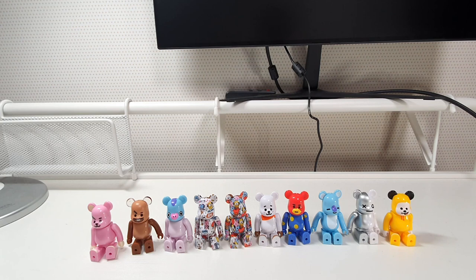So this is very pretty. Like, I place it here, and when I look at all of them, my topic will be Van and RJ. And obviously two special ones are very special ones. Okay, so 10 of them: Chimmy, Van, Koya, Tata, RJ, two special ones right here, plus Meng, Shuki, Cookie. So we have 10 Bearbricks, and I'm pretty sure you check each one of them, same as me. So we all know how they look like, and I wanted to share with you all how they look like in real life by unboxing each one of them.